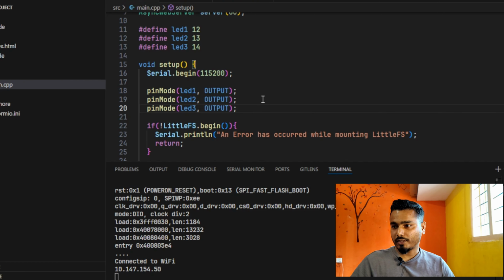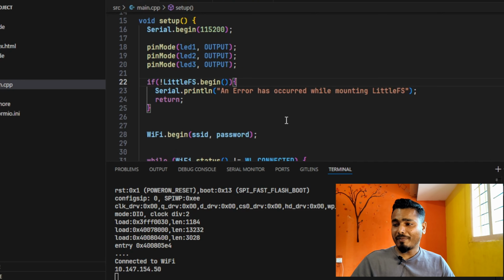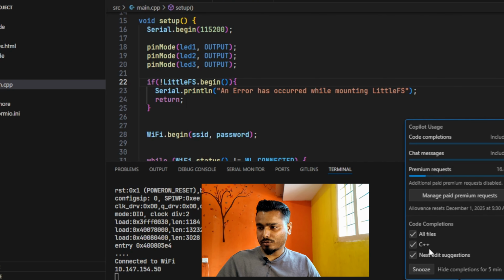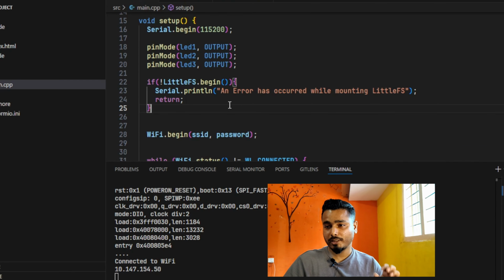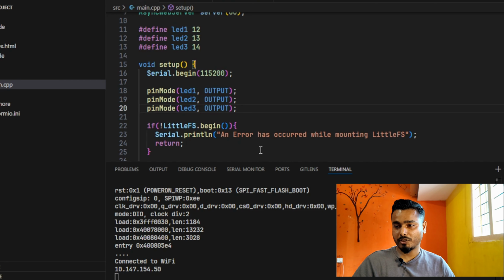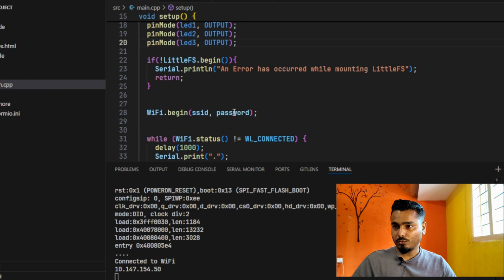You know, that is beautiful, like I would love to write the code on VS Code because this makes life easier. I don't have to repeat the same thing again and again. AI does this for me, all the basic stuff. But you should turn this off because you are learning. If it is autocomplete, then you will not learn. So make sure of that. Okay, so this is also done.